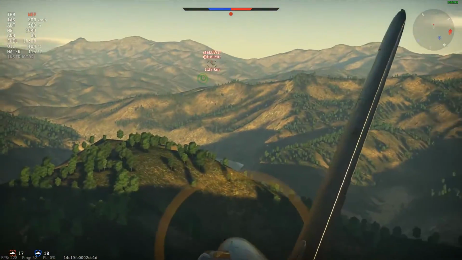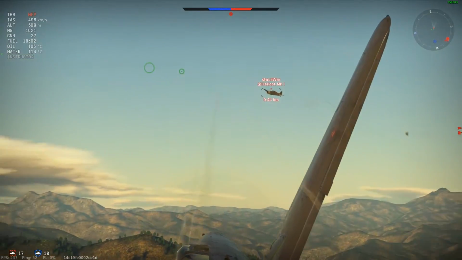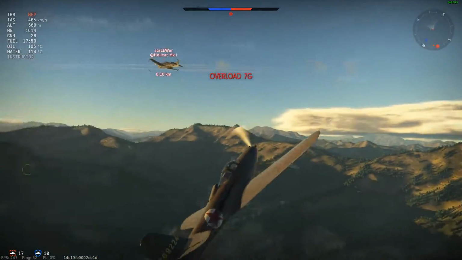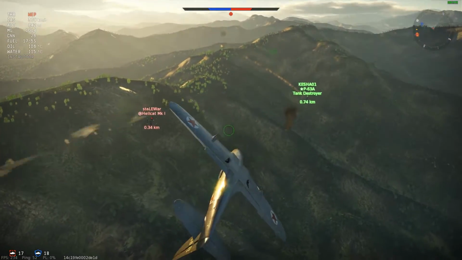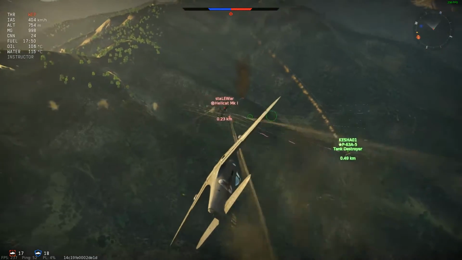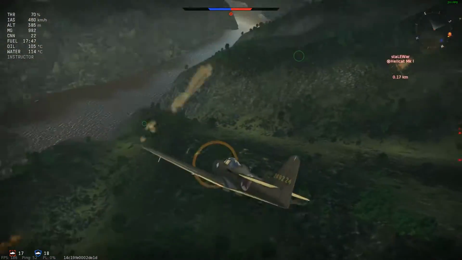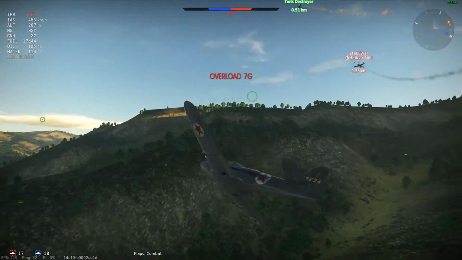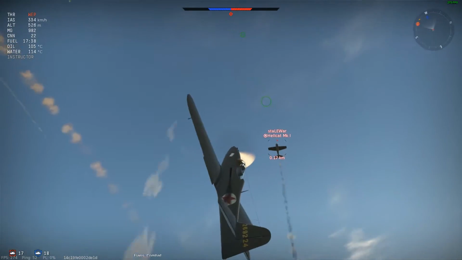Now, as I go over the mountaintop here, he is completely focused on the other guy, and to be honest, this is again where I said I'm a little bit awkward with the 37 because I don't use them that often, but it shouldn't be a problem either way, because I am right on this guy's 6. I think I even hit his engine there. So that is not good for him. As you see, he's smoking some black smoke as well.